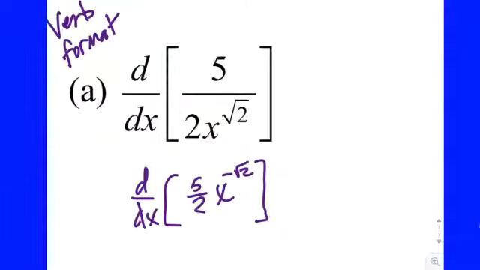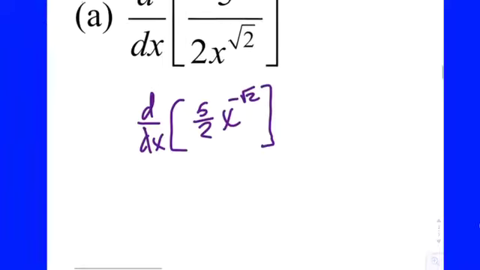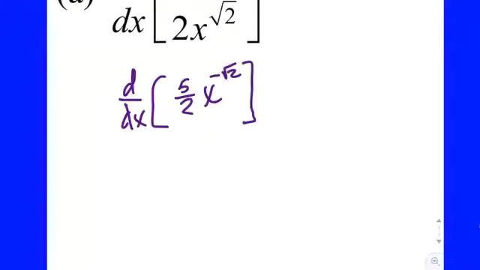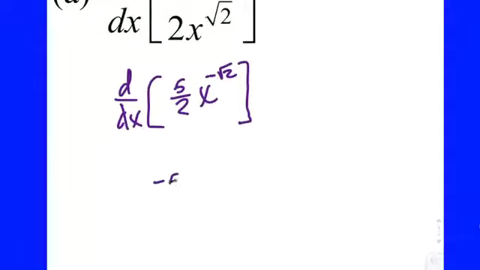So that's kind of a little bit more writing than just like y equals when you're rewriting a function. And now I'll evaluate it using the derivative. So when we take the derivative, the d/dx goes away. So we multiply and subtract. So we get negative 5 square root of 2 over 2 times x to the negative square root of 2 minus 1's power. And the d/dx goes away.